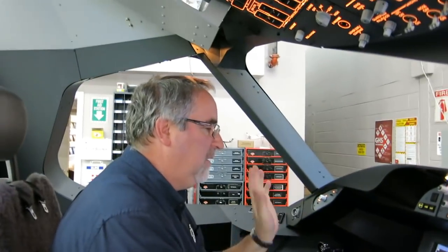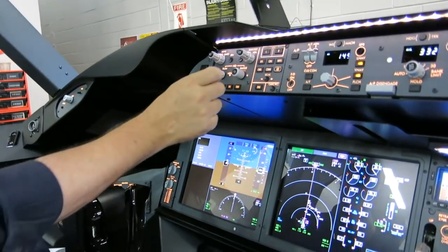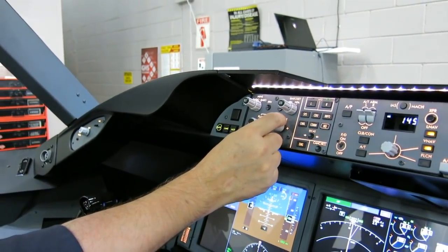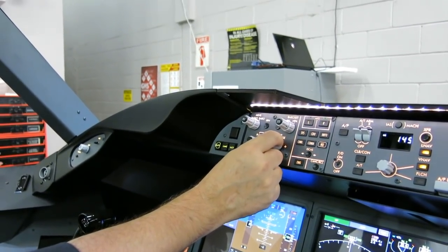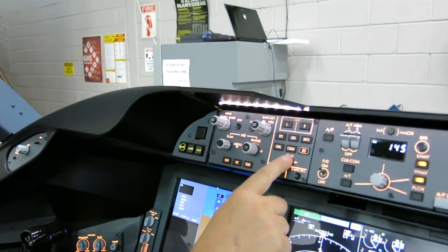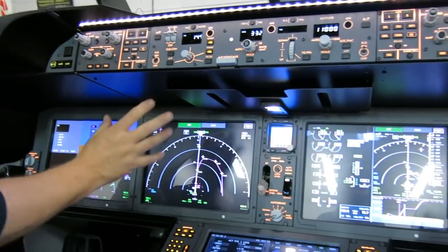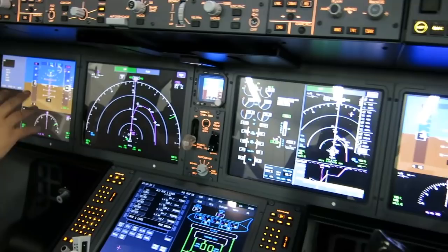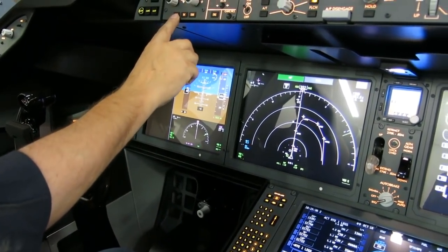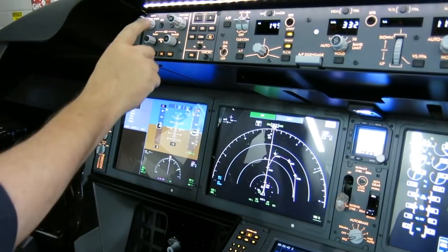Just wanted to point out a few things on the DCP panels — the range selection, where instead of a selector it's actually an encoder. You do it click by click. That first showed up on the 747-8 and now it's on the 737 Max and all the new generation aircraft. We can also do different things by changing screens around — move the EICAS engine display to the FO side and have a full ND, where the whole screen becomes the ND and you can bring up all the features including weather, traffic, terrain, and the VSD — the vertical situational display.